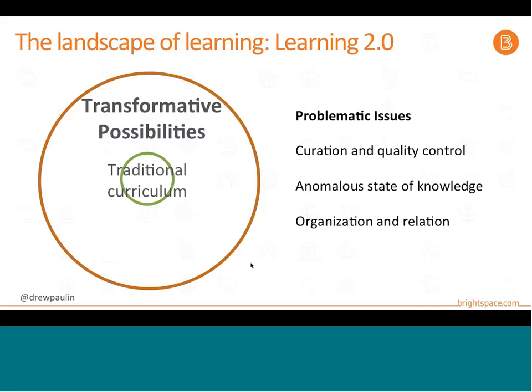And going back to this idea of is Googling learning, I think it's a tool to help it, but it also presents its own problem, and that is the anomalous state of knowledge. In that you don't really know what you don't know, and you certainly don't know how to find what you don't know. It can be as simple as not knowing the right keywords to punch in to find that knowledge. And I think when we're faced with this almost overwhelming amount of content out there, the anomalous state of knowledge problem really looms its head. And so I think tools like LEAP can really help address these problems.